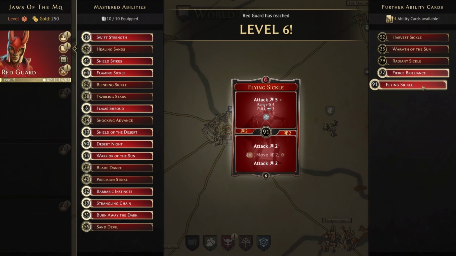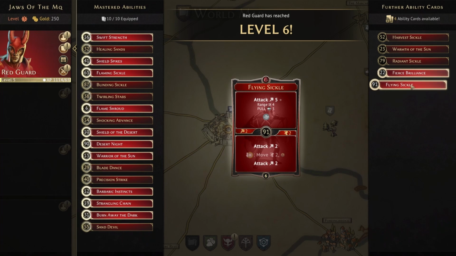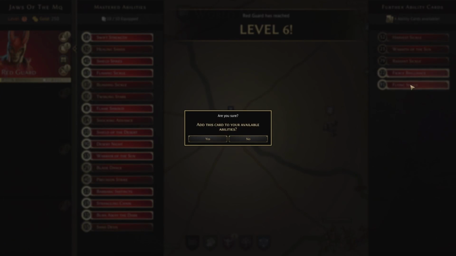There's no question of when do we play it, or what's the timing of this. Fierce Brilliance is one of those cards where you're like, well, when do I burn it? Do I burn it at the end of the first room? In the last room? In the first room? When do I use it? The top burn there is a little bit awkward, but this has got 2 excellent halves of a card that considerably increase your damage potential and your flexibility with your damage as well. So Flying Sickle is a very easy pick here at level 6 for me.